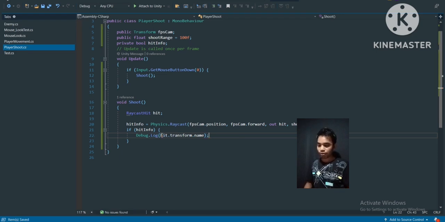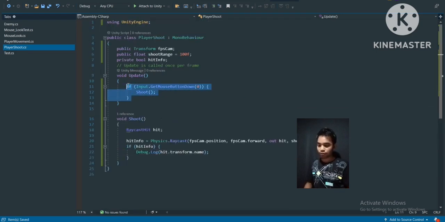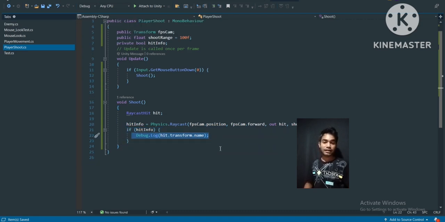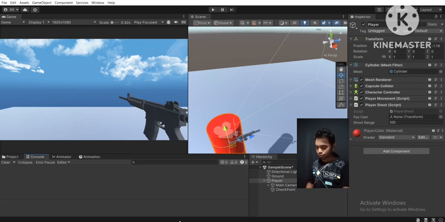And why are we doing this? When we click the left mouse button, we call this Shoot function. The Shoot function firstly creates a ray from our main camera and stores the result, and then we check if the ray is really colliding or not. If we are colliding, then we just print out the name of the game object the ray collided with, by going to this hit, then transform, then dot name. Basically we go to that game object's transform, then access the name of the game object. So Ctrl S on your keyboard to save your code. Now let's move to Unity.